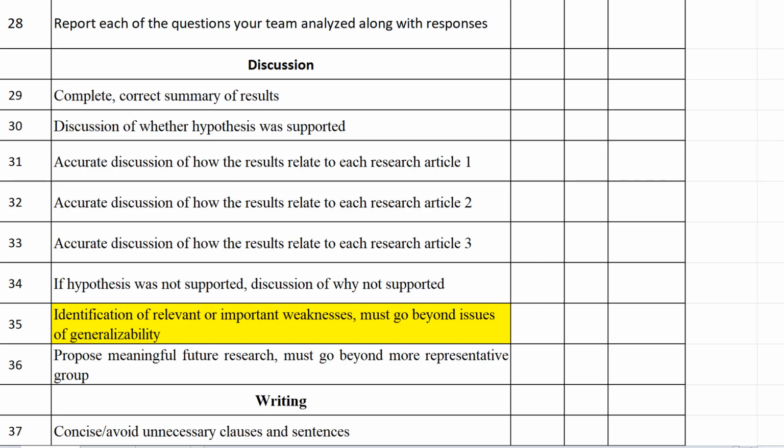Look over the study you're evaluating and note whether the student has thought deeply about their study and how it was conducted and the questions they asked, and identified important weaknesses other than the generalizability of the sample. Pause this podcast and turn it on again when you are done evaluating whether important weaknesses have been identified.